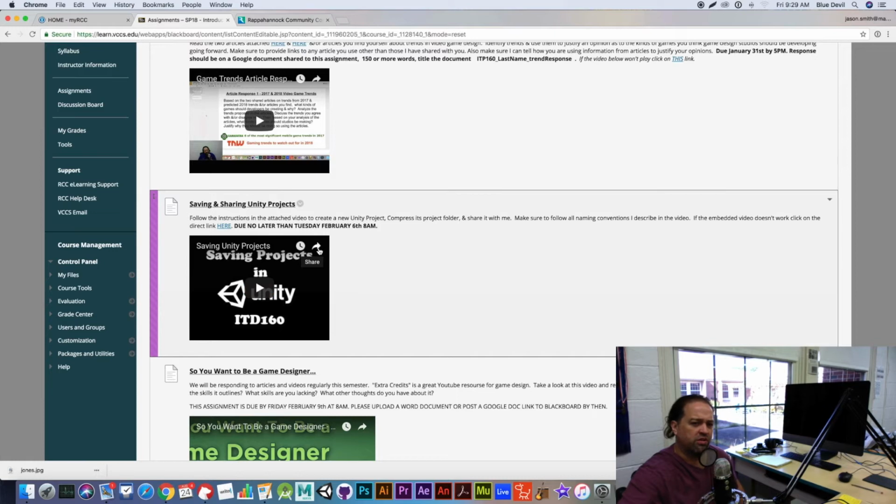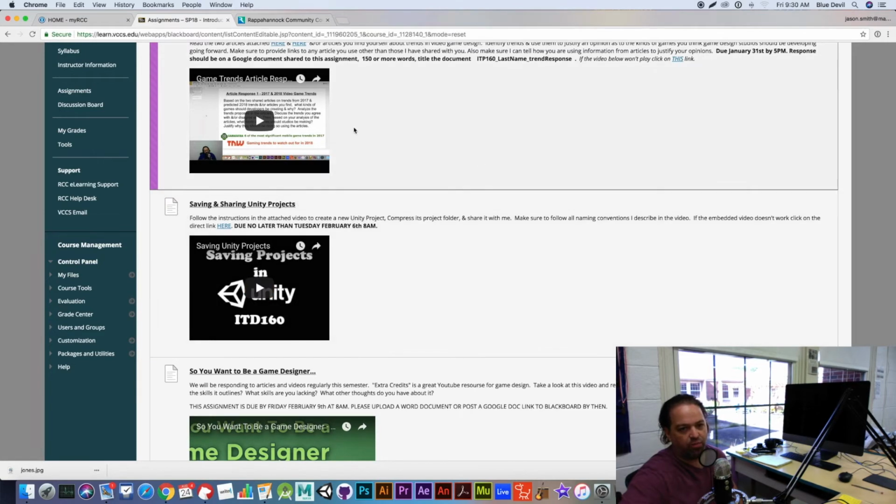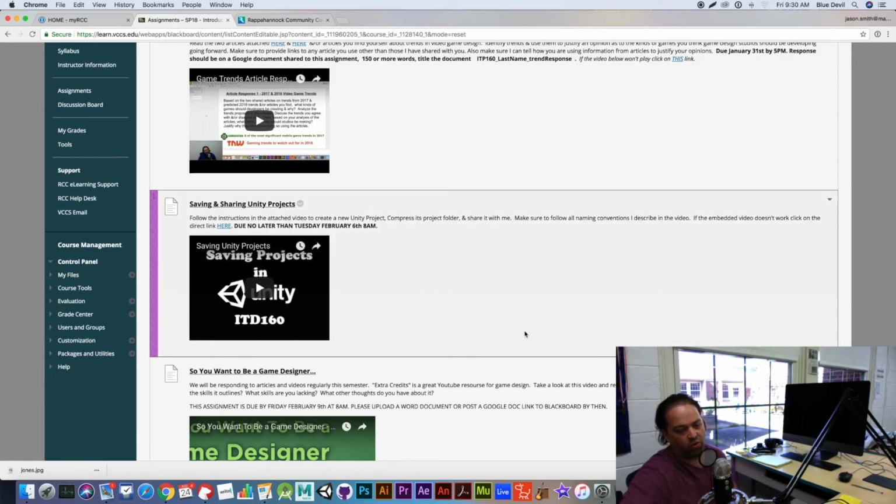Or you can, of course, play it, and then usually the little YouTube icon will show up right here, and you can click on that and it'll open in a different window, or it'll take you to YouTube. I'm not going to do that right now because I think there's a strong chance it'll crash my screen capture software to have an embedded video playing inside of the video that I'm recording. So I'm not going to do that.